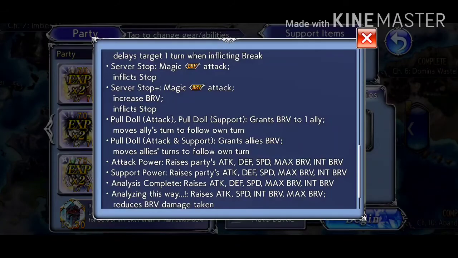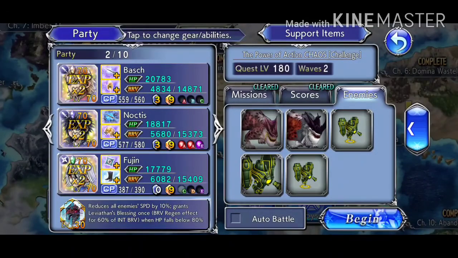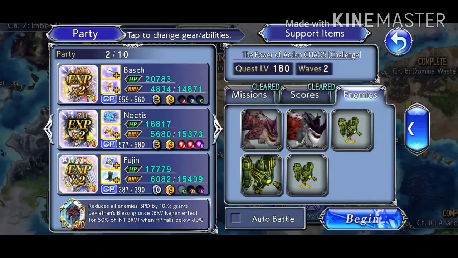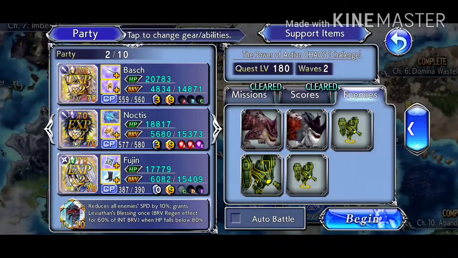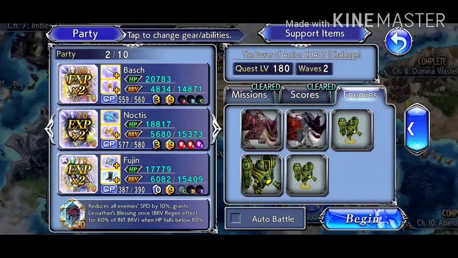You really only need one of the two tanks for you to comfortably work your way through this Chaos Challenge fight. Now coming to the party I used, I skipped 9's banner completely because I already have Basch built up from his Lost Chapter event, and of course I have Noctis built up quite some time ago already. And Fujin already 3-3'd her weapon long before this event, mainly because in the past I used her together with Keys. They both make a very good combo.